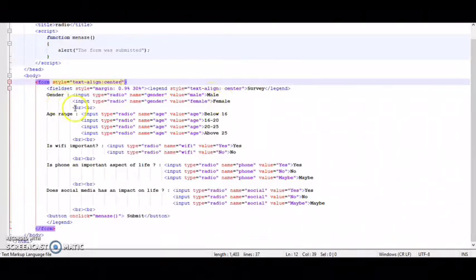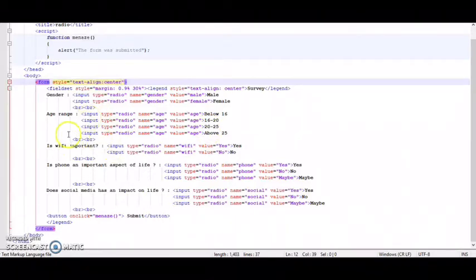BR is used for spacing, and then the same goes for age range. I have created the category as age, because it's the age range, and then I have given here 4 options for the users to pick.